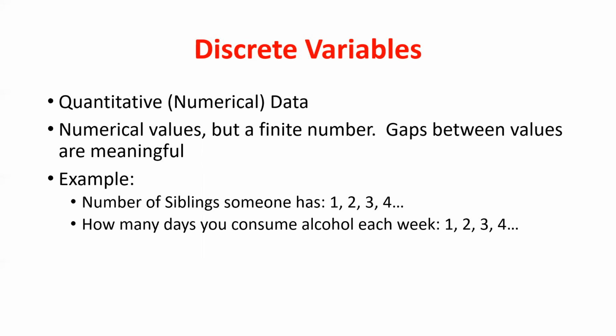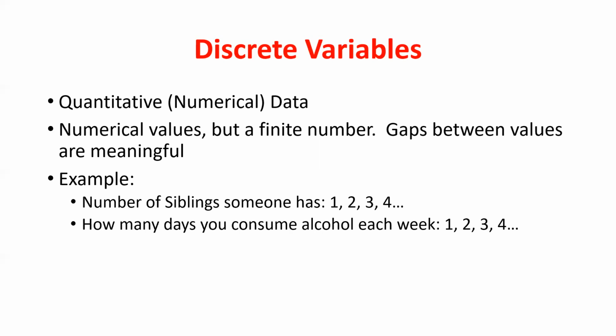Think about it like if you were asked the number of siblings that you have. You could say 0, you could say 1, I could say 2, 3, 4, whatever. But hopefully someone doesn't respond with 1.5. Maybe you consider step brothers and sisters, so maybe a better example is the number of children in a household. There's either 0, 1, or 2. Hopefully nobody responds with 2.5, right? We don't want half a kid in a house. So these are good examples of finite. You can only see integers. There are gaps in between the responses we could see for these different variables.